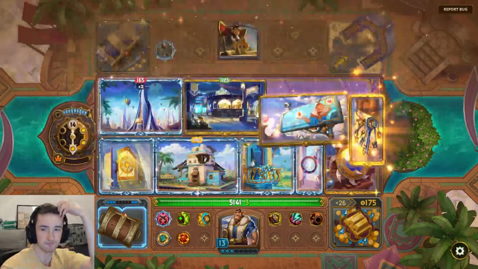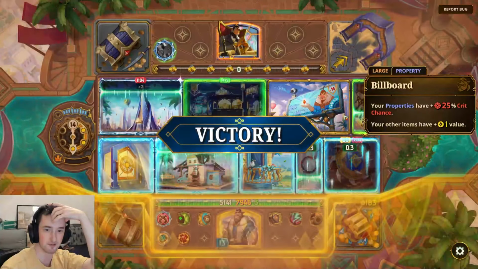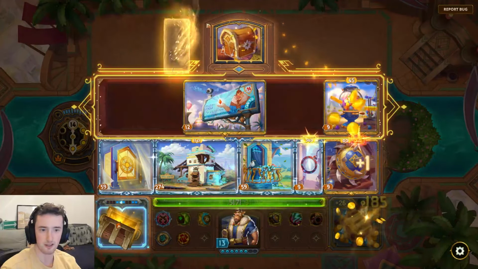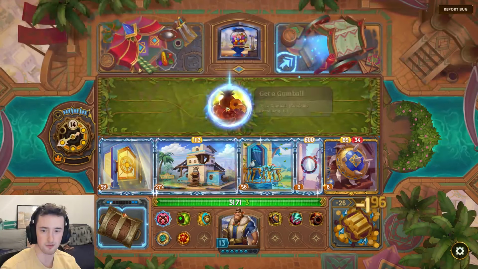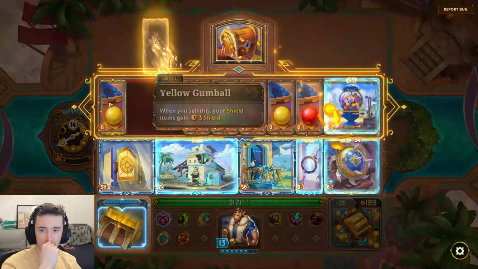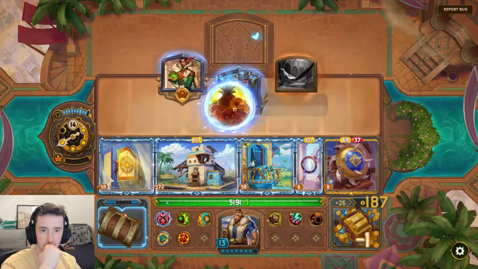Property Baron again. Hey, I'm amazed we've made this work. It feels like this shouldn't have got a 10 win. I mean, maybe the opponent's builds are just not very cooking, you know. Gumballs! Yeah. What do we want here? Gumballs? Yeah, gumballs. This build is so fun. Get rid of them all. You see the effects here, like the green one is health, red is damage, yellow is shield, blue is crit chance.